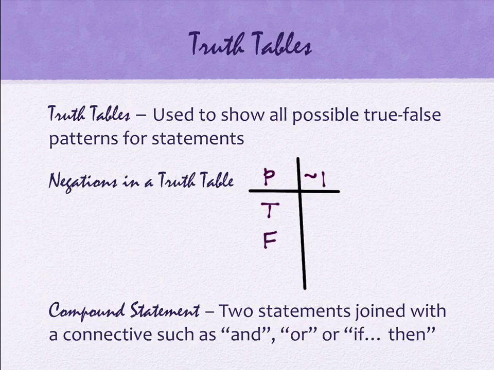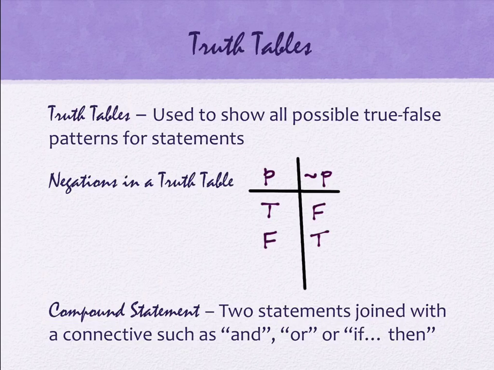The second option then that we're creating for this is the negation. The negation is supposed to be the logical opposite of the statement. So if the statement is true, then the negation is false. And if the statement is false, its negation is true. And this would be our simplest truth table. Trues and falses for the statement and its negation. Once you have more than one statement involved, things become a little bit more challenging. You have more options, basically.